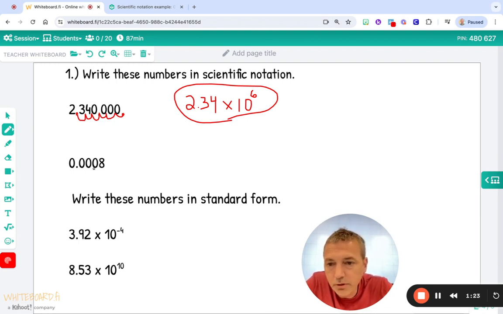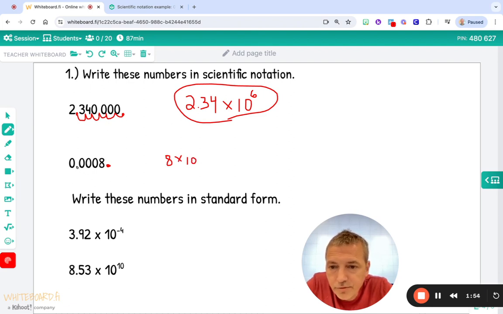All right, well, this number you can see is very small. It's less than 1, right? 0.0008. Well, again, I want to make a number between 1 and 10. So what number can I make between 1 and 10? If I put the decimal right here, that'd be 0.8. Well, that's not between 1 and 10. If I put the decimal here, now that number would be 8, right? Pretending those zeros aren't there, that would be 8.0, right? Well, 8 is between 1 and 10. So I made the number 8 times 10.